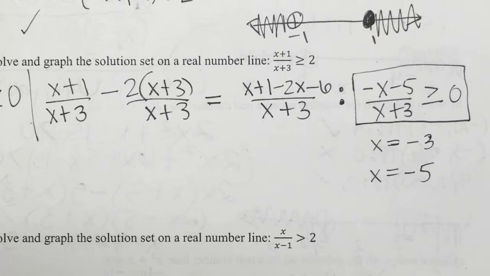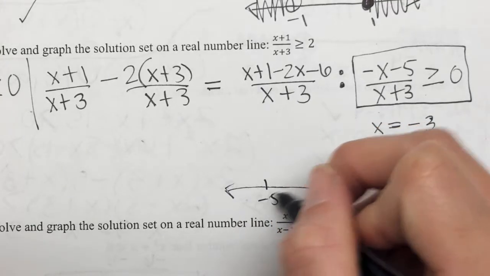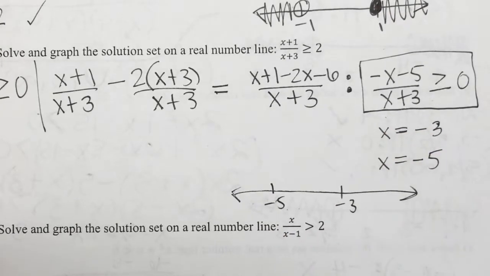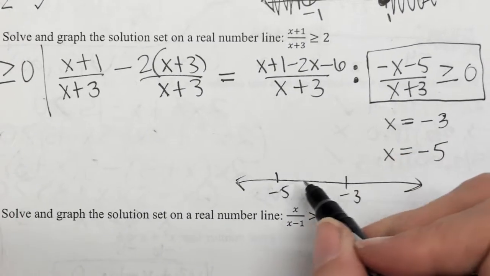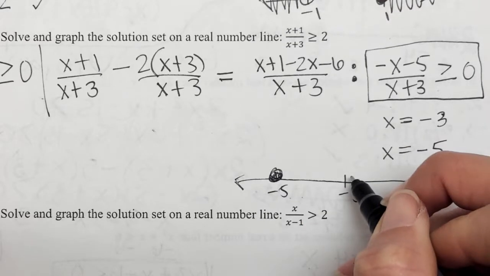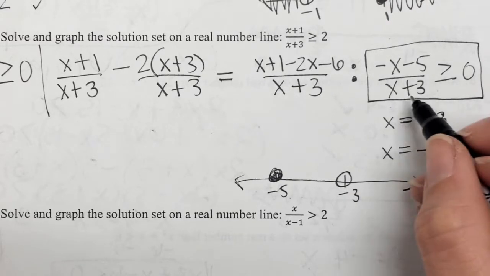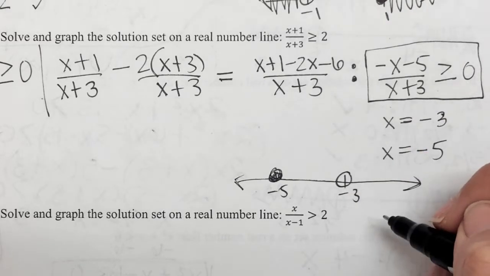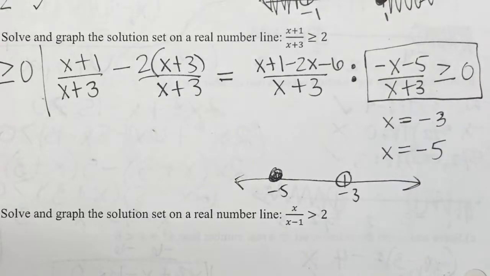The 5, would it be positive? On the number line, what comes first on the number line? -5. Alright, tell me the 3 intervals we're going to use. Or first, open or closed circle on -5? Closed. Open or closed right here? Open. Why? It would make the bottom undefined. It would make it 0, because -3 plus 3 is 0. You cannot divide by 0, because it would be undefined.